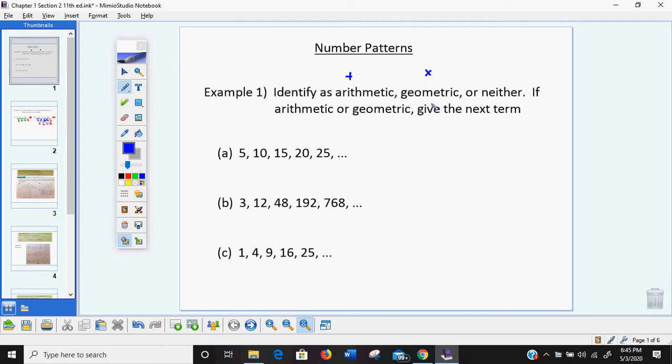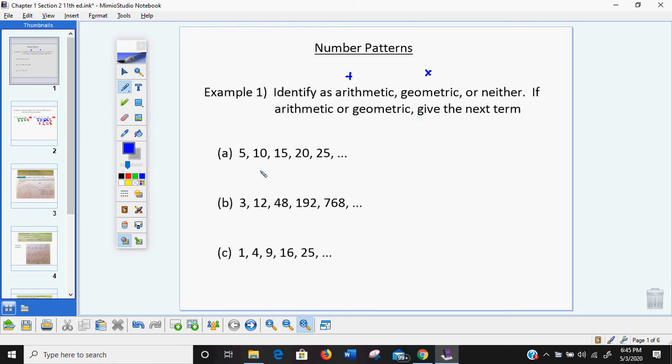Okay, now it could be a number like 3, or it could be a fraction like 1/3, which is the same as dividing by 3 each time. So if you multiply by 1/3 every time, you're dividing by 3 each time. The other one is neither. In other words, they don't fit a specific pattern.